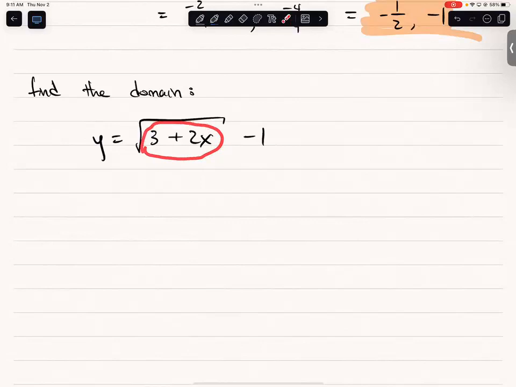If the stuff underneath this square root is a negative, right? So does the -1 have anything to do with anything? Now think about it graphically, that's just a shift down, right? That's not going to affect domain. So I don't care about that, right? That's just noise. What I care about is making sure that the stuff inside the square root cannot be negative, because if it is, and I take its square root, I don't get a real number back. That means it's undefined. So what we need to do then is figure out where this is not negative.